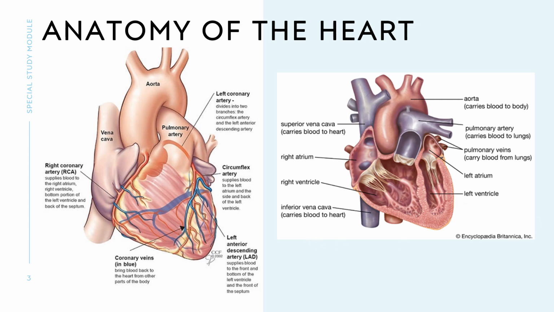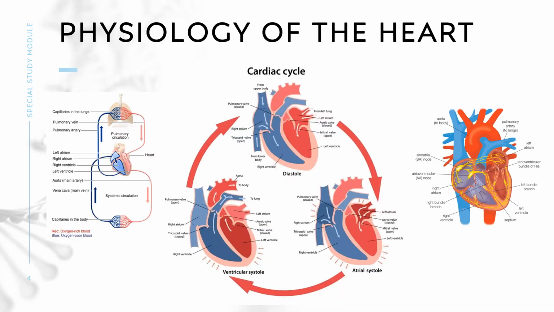Next, I'm going to explain about the physiology of the heart. Before going deeper, I'm going to explain that there are two circulations in our body: the pulmonary circulation, which involves the heart and the lung, and the systemic circulation, which involves the tissues in our body and the heart. There is a specific flow through specific vessels. For example, the blood that flows to the lung goes through the pulmonary artery, and the blood that returns to the heart is called the pulmonary vein.